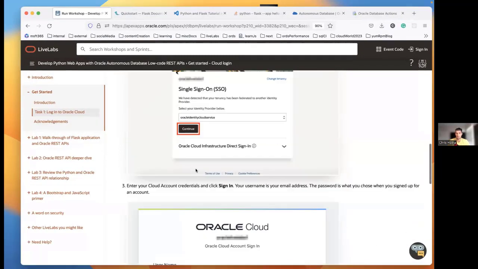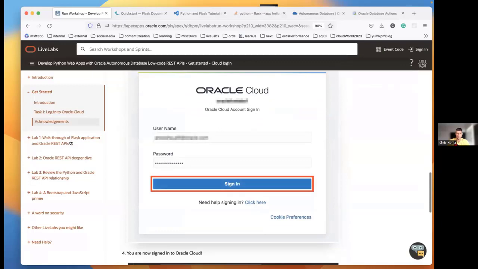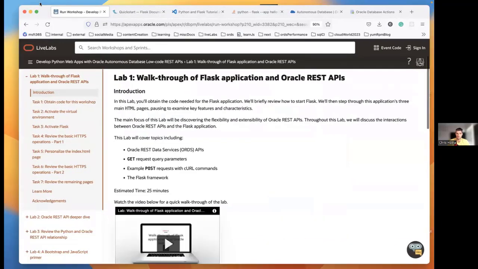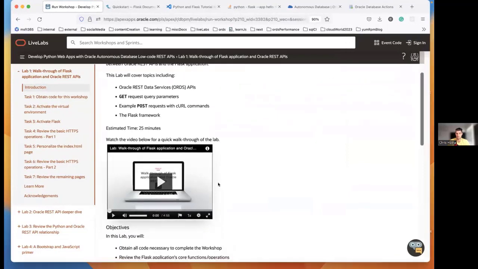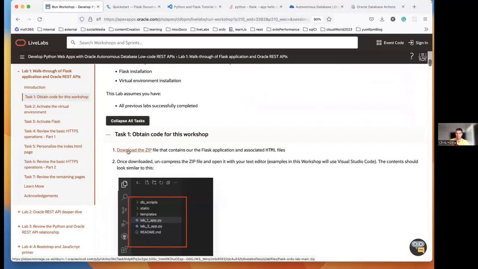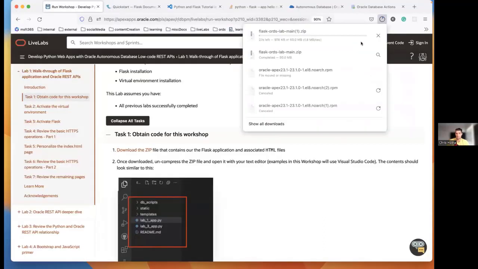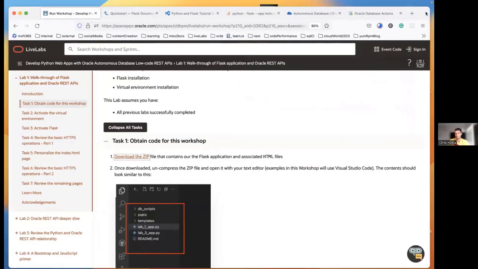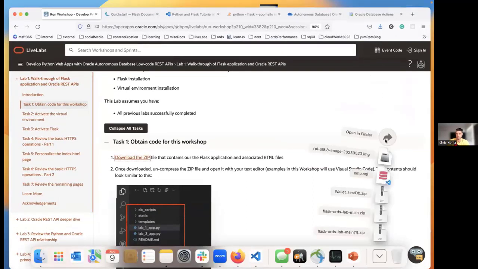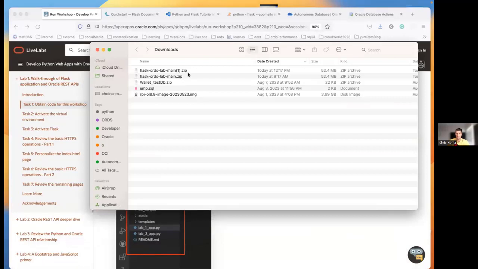All right. So we have our account, we've got our user. Now we're actually going to get into the lab here. Well, we're kind of already in the lab, but let's grab the code. You're going to download this zip right here, and it should automatically download. If not, just make sure that pop-ups are not blocked, or at least allow a download.